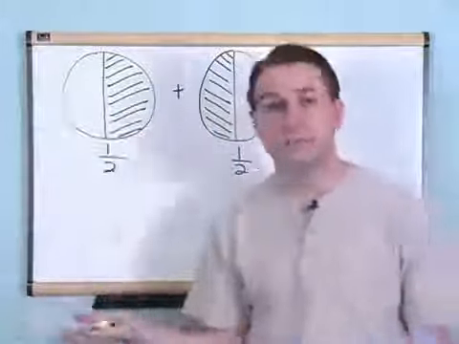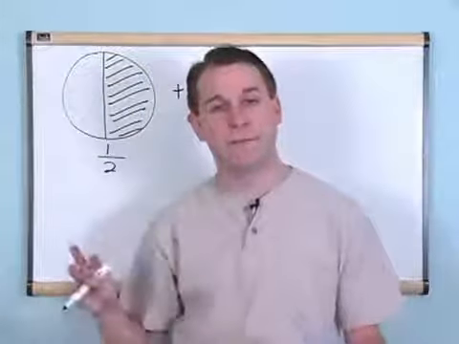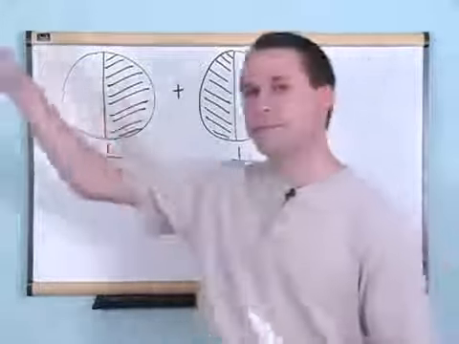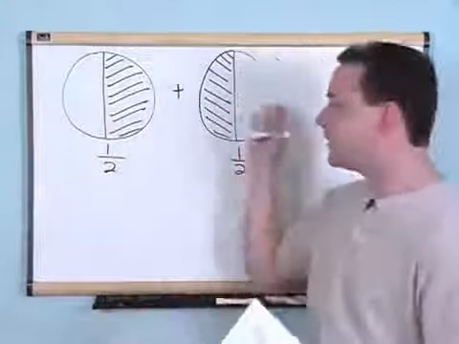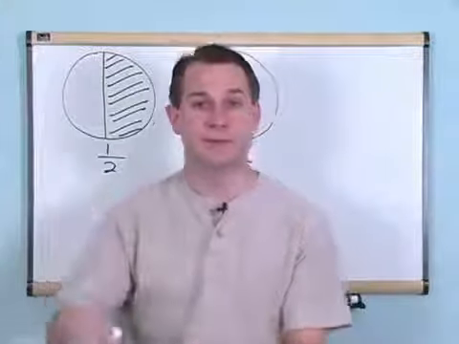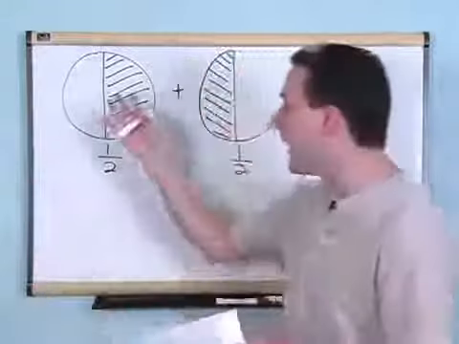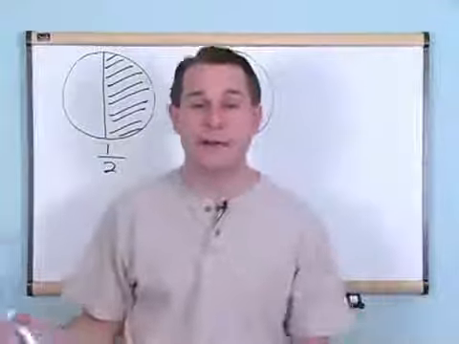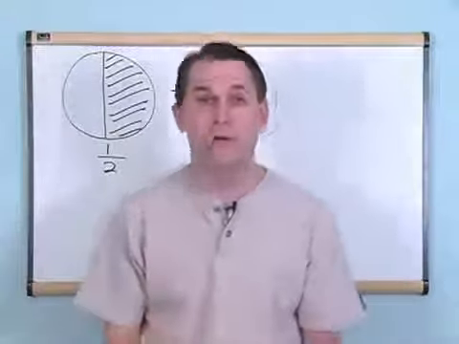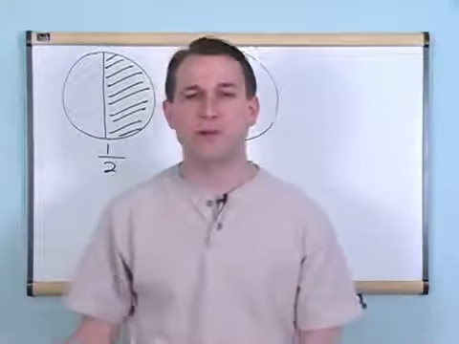Here's half of a pie, okay? Cut it in half, you got half of a pie, and the other half is in the trash can or something like this. And then you have a totally separate pie, your grandma cut it in half for you and threw the other half in the backyard. So I have half of a pie here and a half of a pie here. If I put them together, just forgetting about the math involved, what do you think you're going to have?